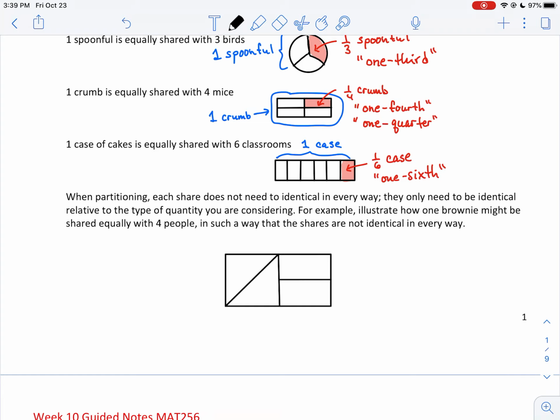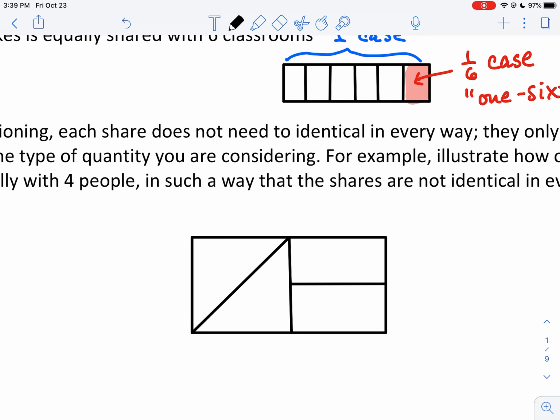So the question on the table is, if I cut my brownie up this way, and you're sharing this with people, does each person get the same amount, even though they're different shapes? And the answer is yes, because this side was a half and this side was a half, so those were equal sized. Then I cut each half up differently, but in such a way that I felt very confident that each portion was another half of a half.